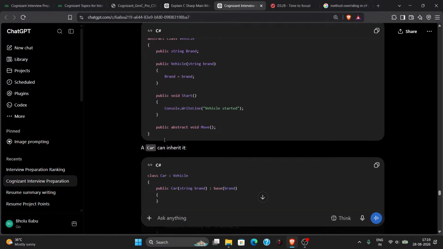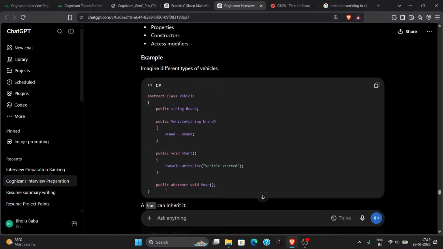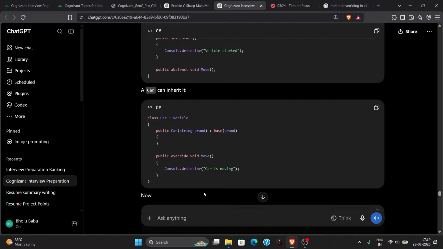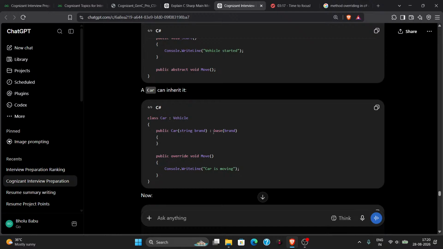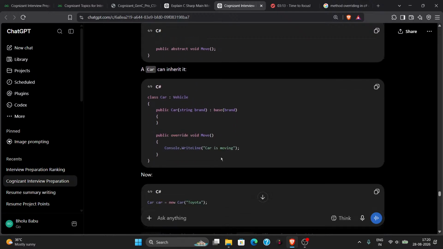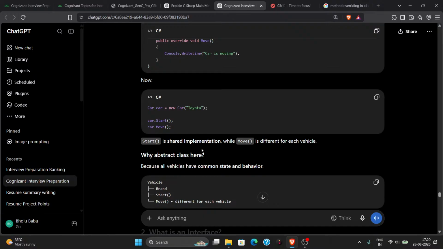A Car can inherit it: public Car. Now Car car = new Car("Toyota"). Car Toyota. Start has a shared implementation while Move is different for each vehicle.